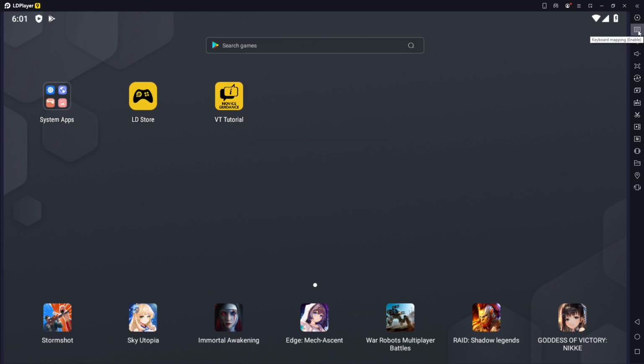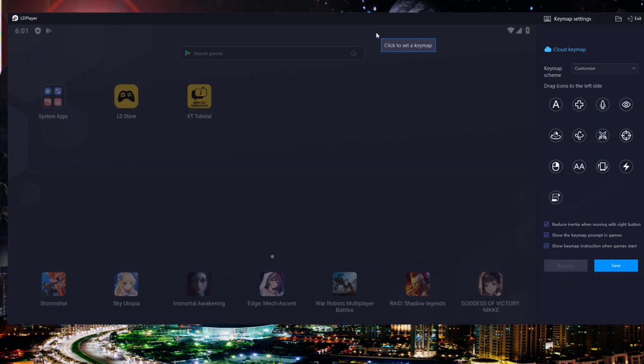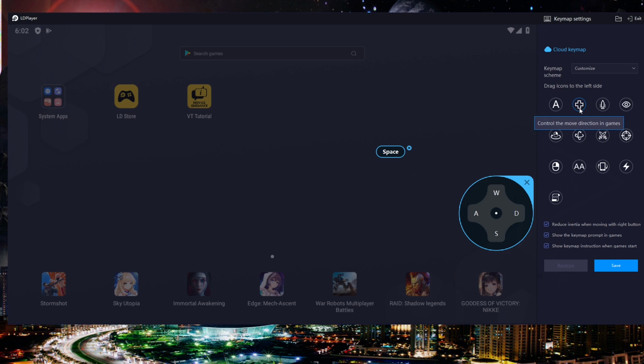Next you have your keyboard mapping. If you click on it, it will give you this screen. Now you can drag and drop different icons. For example, a controller. Now this one is suitable for general tap. You need to enter a key. For now I'm going to click on the space. This one is for the direction. Now this one enables you to click the left mouse button to fire in shooter games. This one is the free look. View your surroundings while moving in game.